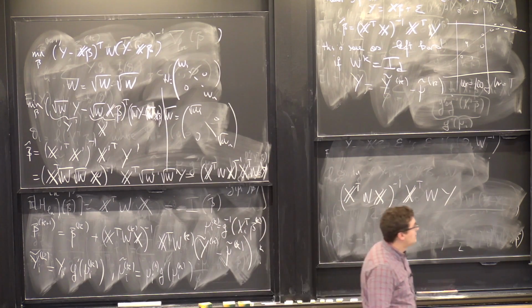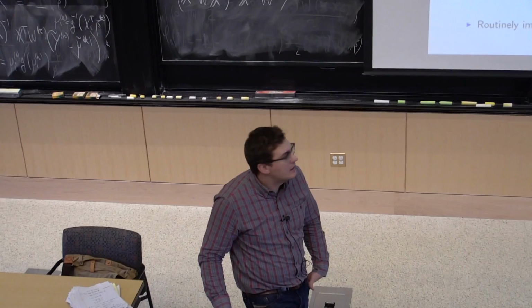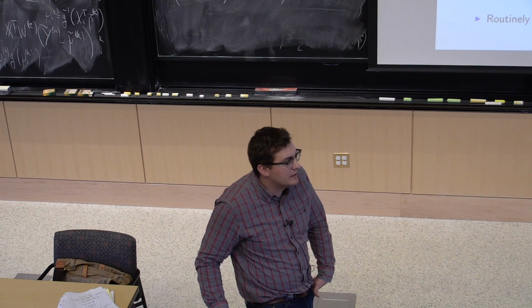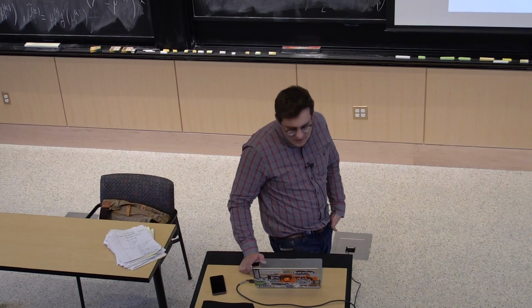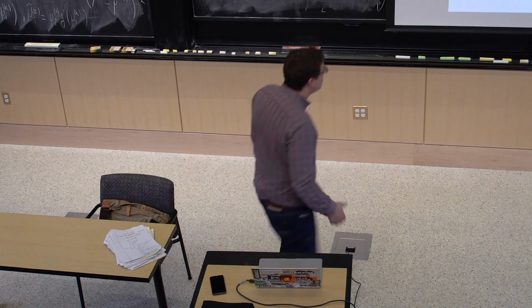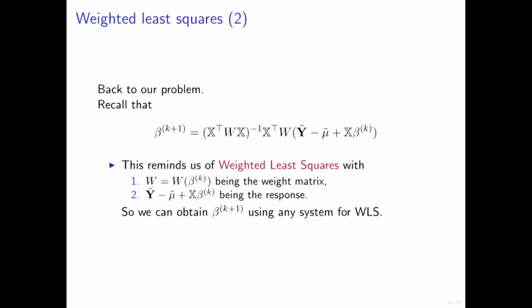Okay? And what I claim is that this is routinely implemented. As you can imagine, heteroskedastic linear regression is something that's very common. So every time you have a least squares formula, you also have a way to put in some weights. You don't have to put diagonal weights, but here that's all we need. And so here on the slides, again, I took the beta k and I put it in there so that I have only one least squares solution to formulate. But let's do it slightly differently.